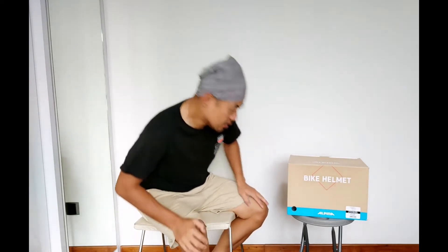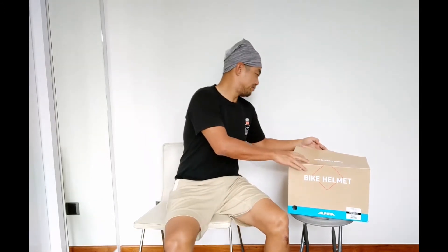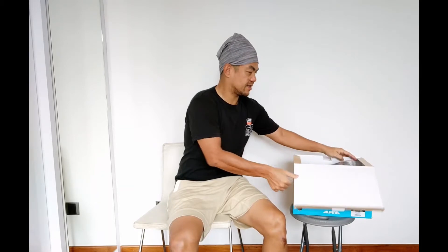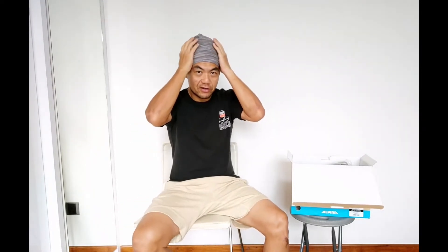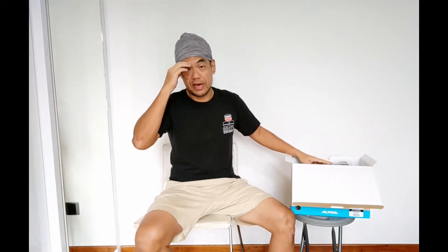So this one here is called the Rutage Evo. What is this one? It's actually very similar to the Fox Drop Frame, if I'm not mistaken. It's one of those helmets that covers your ears, and that's the reason why I'm wearing this today. I don't like to have direct contact between my hair or my head and the helmet, so I always wear this before I wear my helmets. Since I'm going to do an unboxing review, let's just have a whole look.